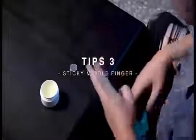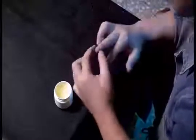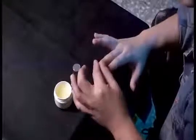Alright guys, tip number 3 is about your middle fingers. We're going to put something sticky on your middle fingers where the flesh can contact the shell. There are many options you can use. I love to use soft wax. It's very sticky. Also, once I apply it on my fingertips, it looks invisible, especially when I perform this for a TV camera, when they have an extreme close up on the coin, it won't accidentally show the stickiness on my finger. If you want to perform this in a very casual situation, double sided tape is good enough, and no one really pays attention to your fingertips.